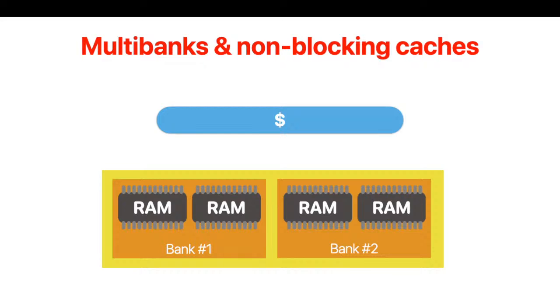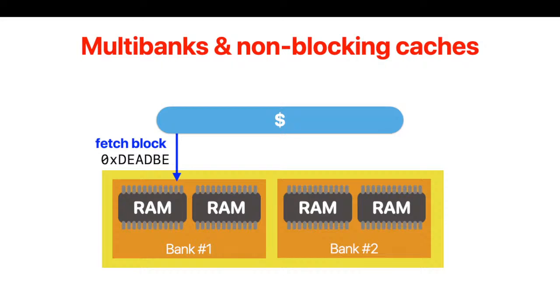So this is what we do. We make the cache non-blocking, but instead of making each cell allow multiple accesses, we organize these memory cells, or memory pages, or memory blocks, into multiple banks. And each bank, you can consider as an individual unit of access. So whenever you have a block fetch request, it will occupy one bank. And again, the access to this bank is still blocking.